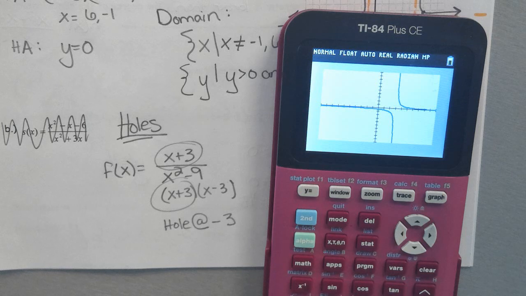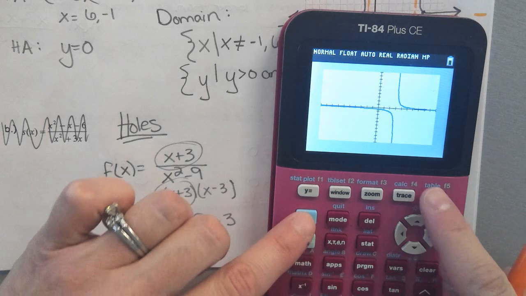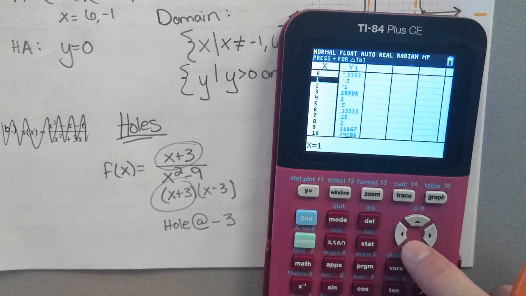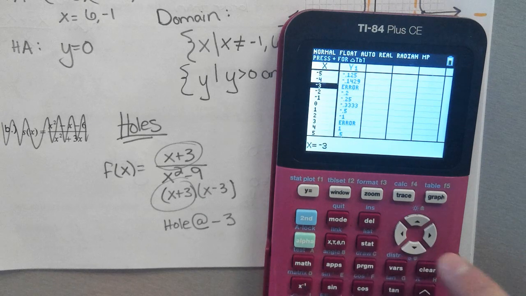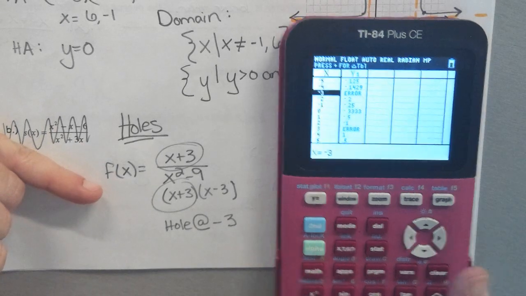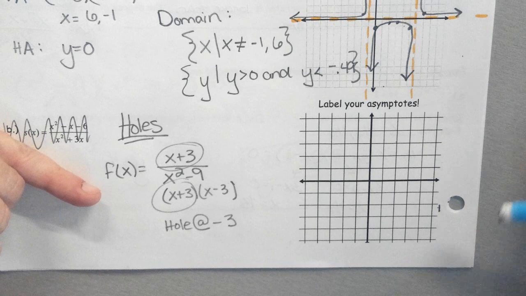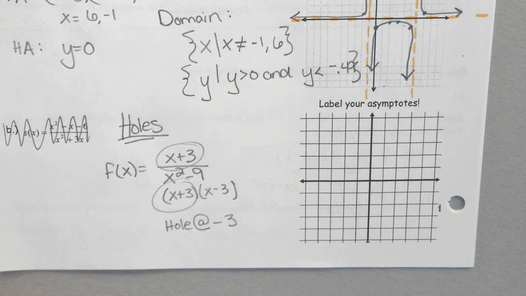Can you tell there's a hole at negative 3? Does it look like there's a hole at negative 3? No. Again, it's not a high-def TV. You're not going to be able to see it. But if I go to my table and I go to negative 3, there's going to be an error message there. So that means there's a hole there. So on my graph, kind of like when we were graphing piecewise functions, I would have an open circle where that point is, and everything else would be connected. Okay, so just a heads up on that. Again, we're not going to encounter those much, if at all, but I at least wanted to mention those because those are something else kind of interesting that can happen with your graphs.